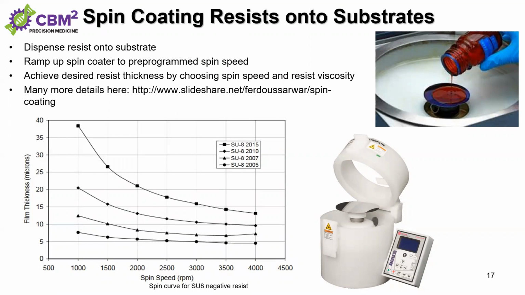Now, why is the thickness of photoresist important? There are two factors. One is how thick the structures need to be for your application. Another is that the thickness of the photoresist will affect the smallest feature, so the resolution of your photolithography process. So determining the right thickness is very, very critical for the photolithography process.